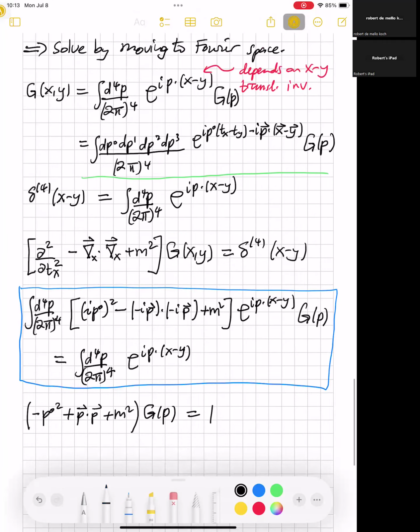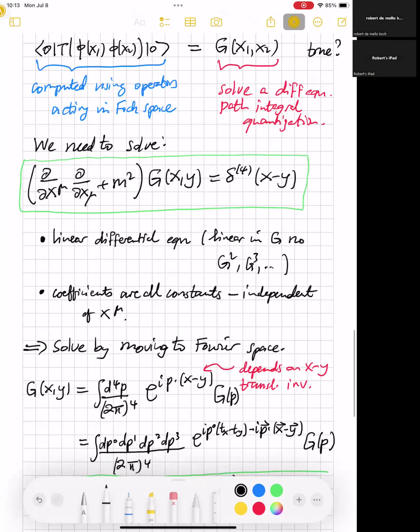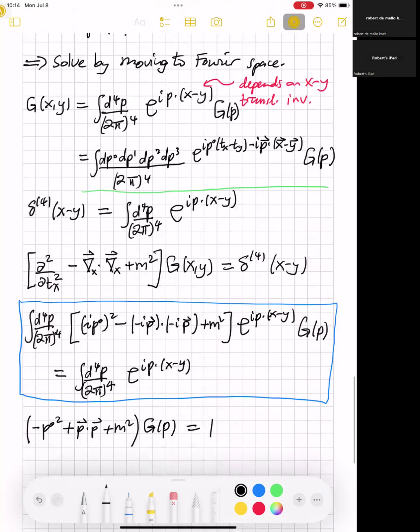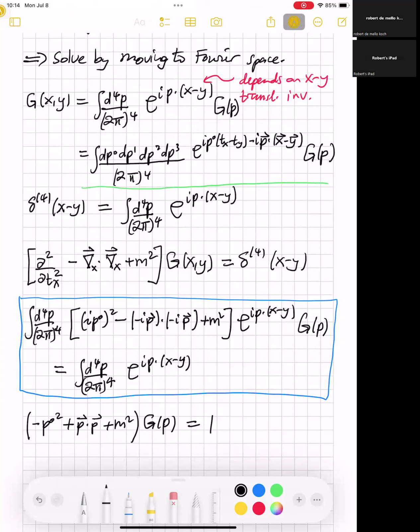Did I already make a mistake? Yeah, sorry. Remember that in quantum field theory, we always put in a minus i on the side of the equation, okay? So I dropped the minus i. Let's see if I can fix this equation. The starting equation had a typo in it. The starting equation should have minus i there. That's better.